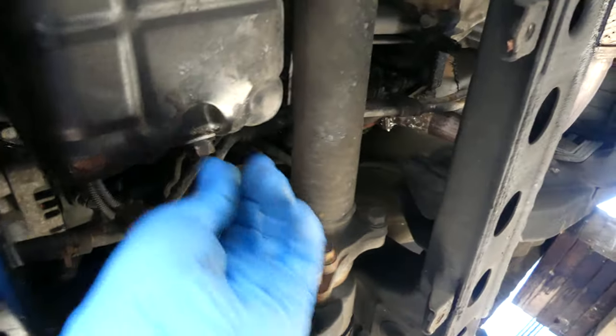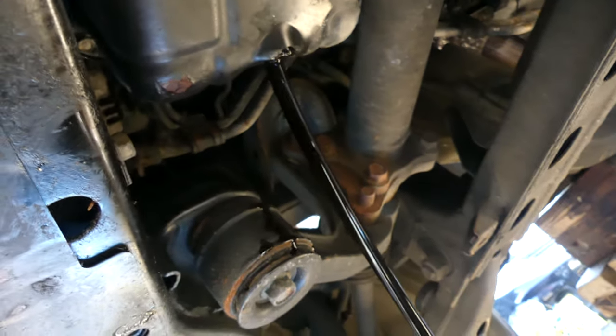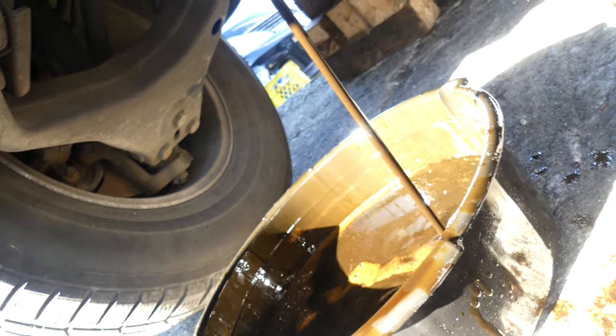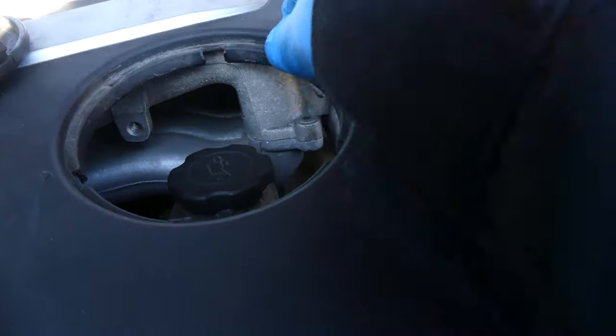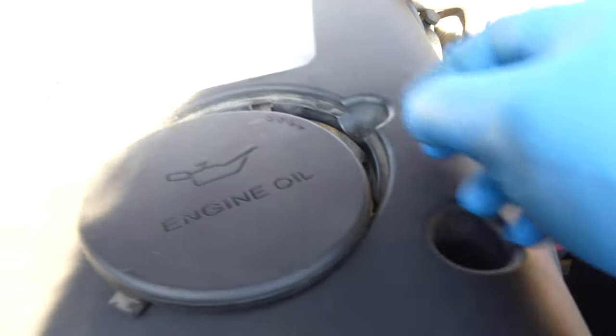It's number 17. There you go. It's loose already. Just drain it. Okay. There you go. Holy crap. Alright, let's leave this for a few minutes, then let's come back. Let's open the oil cap too. Yeah, it's open. Let's leave it like that.